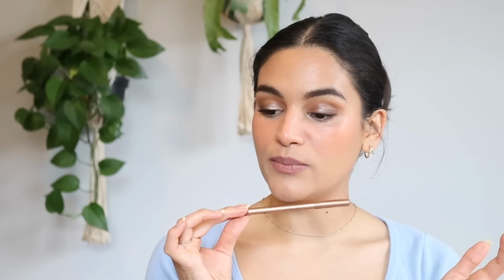I decided to just pull this out and use it in case one of you has had your eyes on the lip cheat and you want to see what it looks like. I have again this in Pillow Talk Medium 2. So that is what the Pillow Talk lip liner looks like on me. It's a little bit more mauve-y for my liking. I definitely like a little bit more of a warmer pinky brown nude, as we all know. But yeah, that's what the Pillow Talk Medium 2 lip liner looks like.